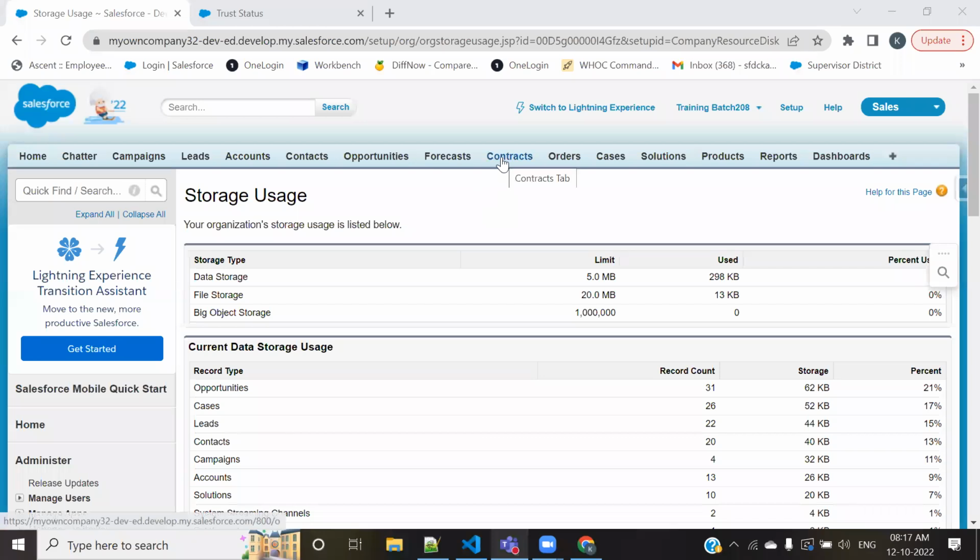Go to developer.salesforce.com, fill the form, press the save button, and wait for some time. You will get a link on your email ID. Verify your account, give the password over there, enter the security question. That's it. For the first time when you log in, you will land on the Lightning interface. Make a switch from Lightning to Classic. Come over to Classic, then close it. Second time when you log in, go to login.salesforce.com, enter your username, enter your password, and you will be here only. That's it.